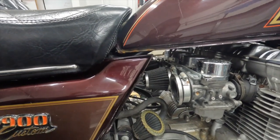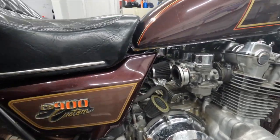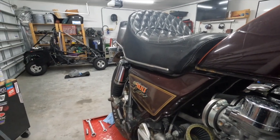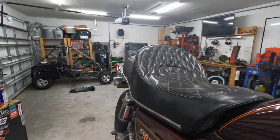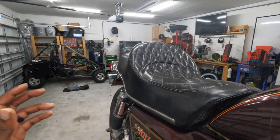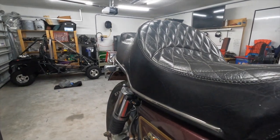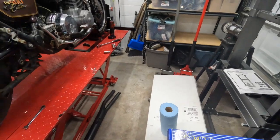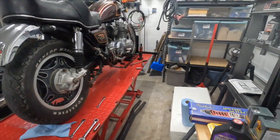I got the bike without the side covers and I've already put those on. There's a new seat coming that will actually resemble a cafe look — I'll try to post a picture from the website. We've also got shocks, so we're ditching the air suspension and going with regular shocks.